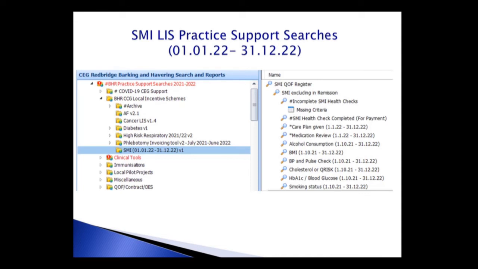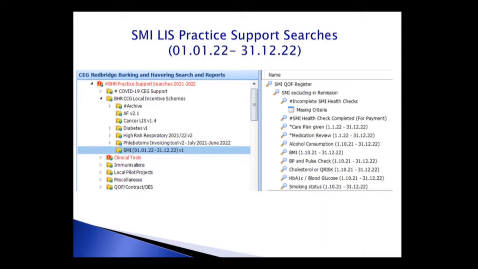As you know, if you click on the report, go to view results, it will tell you what they do have and what they don't have. So if they have their alcohol recorded and BMI, for instance, that will show up there. And if it's missing everything else, then it will leave the blank space.